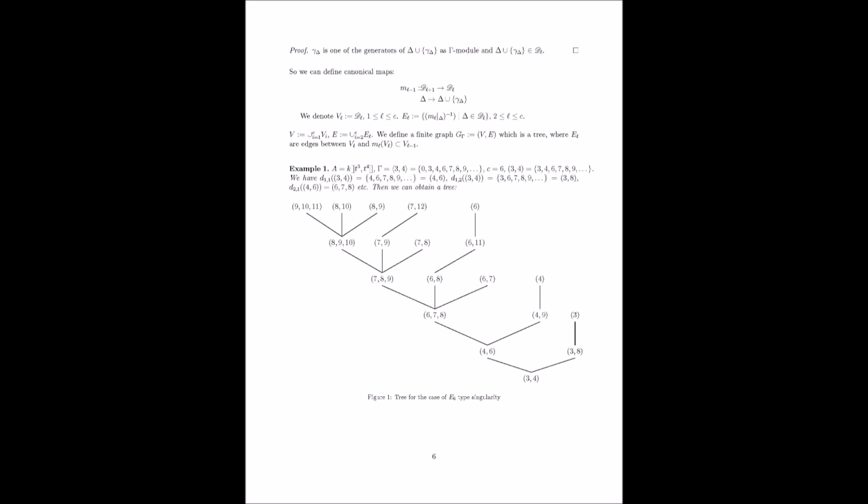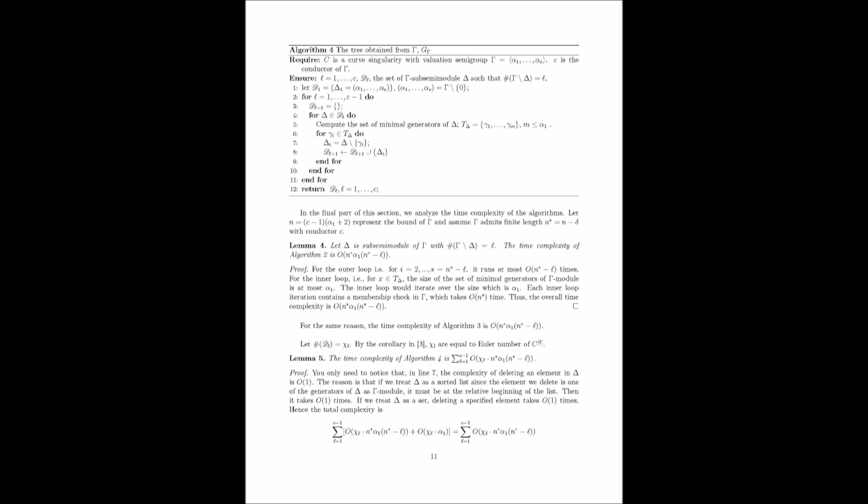Each subscheme on the Hilbert scheme has its own valuation semigroup, which is a subsemimodule of the original one. Got it. So you group together all the subschemes with the same subsemimodule, and that gives you a partition of the Hilbert scheme. So we're essentially organizing the clusters on the Hilbert scheme based on their fingerprints, so to speak. Exactly. But how does that make the calculation of the Motivic Hilbert Zeta function any easier? Here's where things get really interesting. The authors introduce a beautiful visual representation of these subsemimodules as a tree structure.